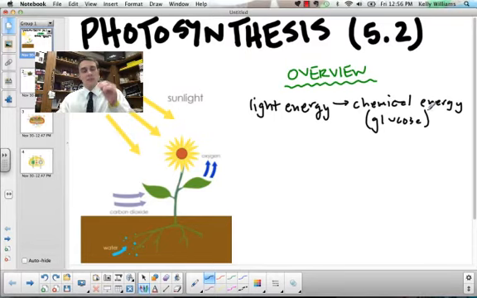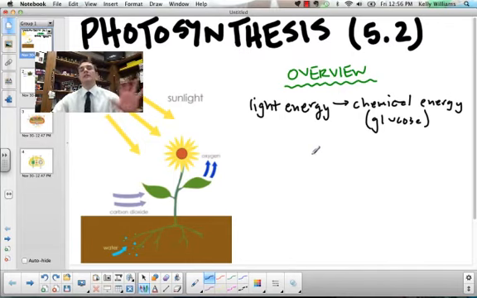So the main thing for photosynthesis is to harness the light energy that the sun gives off and convert it into chemical energy. Now the kicker is it's not immediately turned into glucose. It's turned into something else. I kind of call it glucose junior. It's also known as G3P. We'll get to that later on. But we still at times say glucose or we say starch. We kind of skip those last few steps that come after photosynthesis.